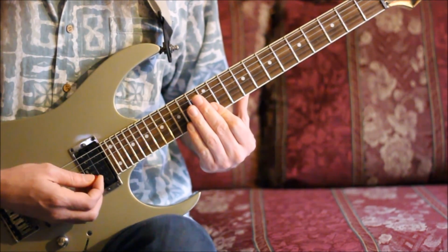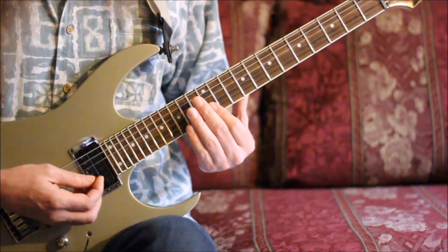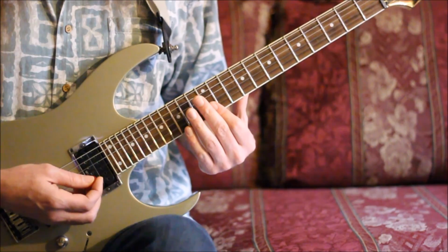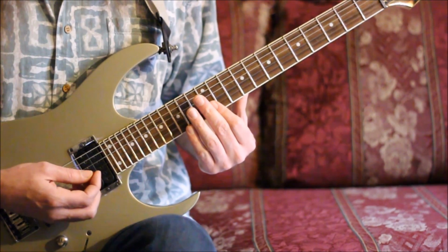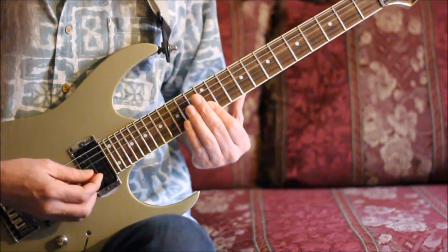Let's do the entire solo up until that point. I'm not going to count out all the notes that I'm picking because when you're soloing, it's not always practical or possible. It's just certain sections you can do it. A lot of times it actually makes it more difficult. 1, 2, 3, 4.